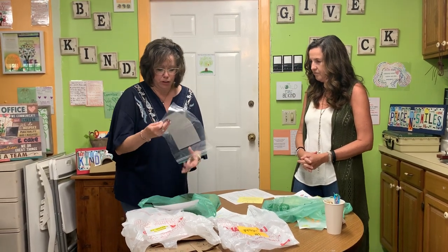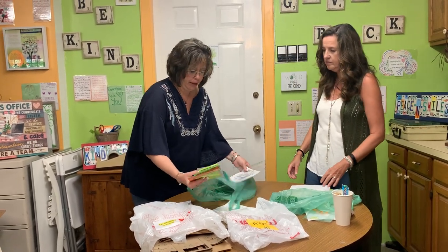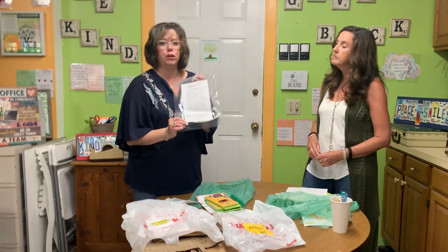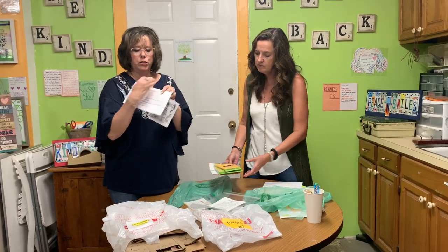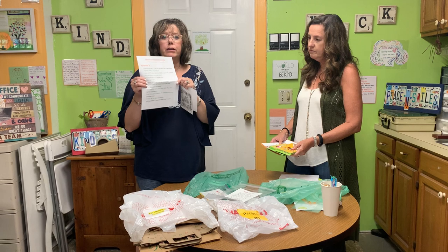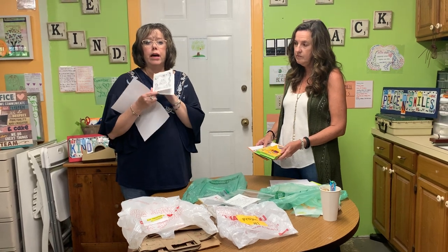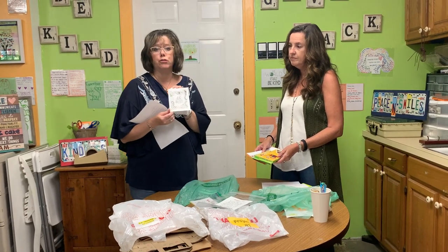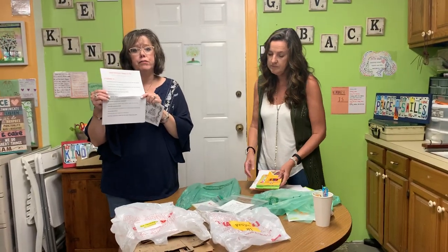Now we want to take all these lessons that we learned, open everything up, spread out our items, and make a Pay It Forward Kindness Kit. In our kindness kit, we have a bag that says 'Be the Best You' — I'd like you to color and decorate that bag. Then we're going to write a little note card. This card, which comes with message suggestions, is about what kindness means to me. Feel free to make this card your own. You're writing this card for another student at another school, basically saying 'I think kindness is awesome, these projects are great, and this is why it means something to me and should be important for you too.'